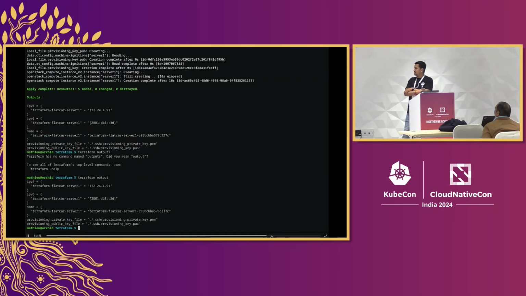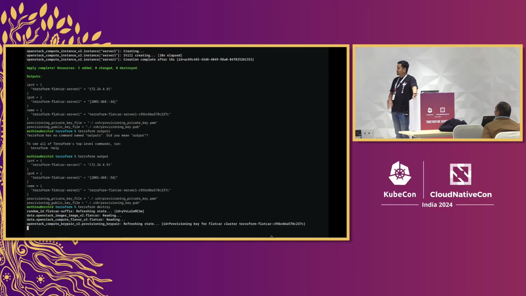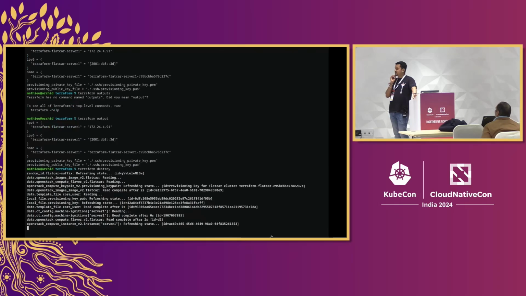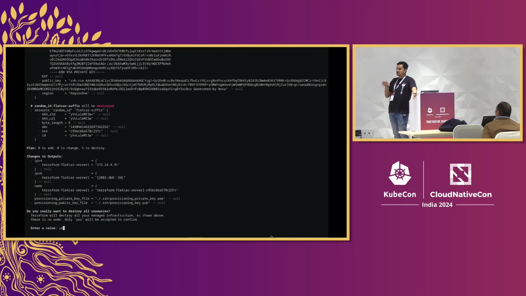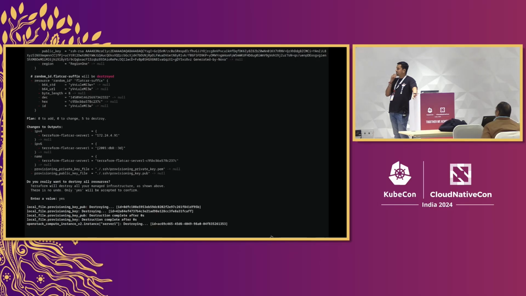Now, if you run the Terraform output, you should see the IP that the server was created with, and you can probably SSH into it. What we usually do is give the instance and the password, devstack, and then people can see what there is. If they put their SSH keys in, they can SSH and also play with the OpenStack instance.